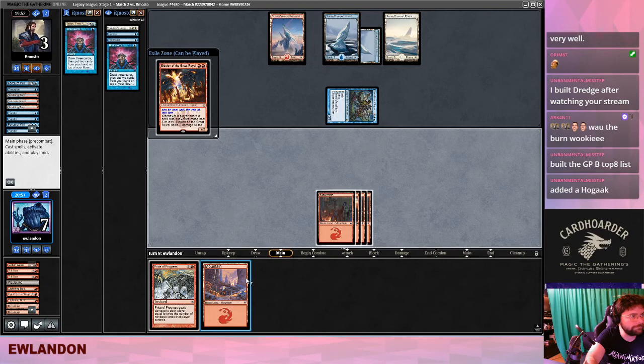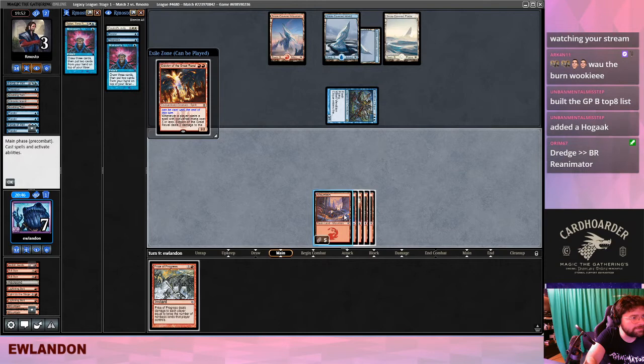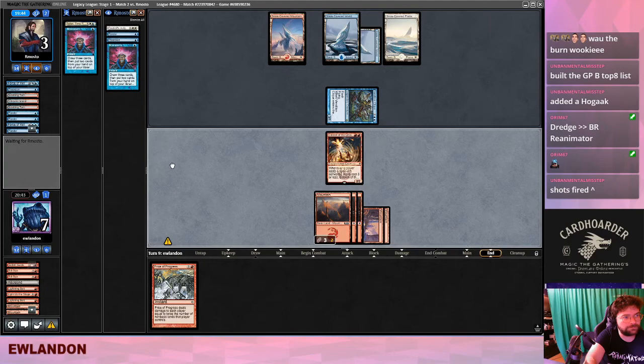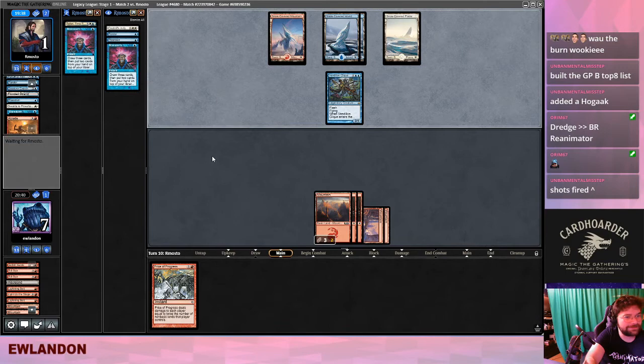Can we even play this thing? 3, 4, 5. Yeah, I guess we can. There, it won. What the fuck? What the fuck? Play a land, any land, any fetch land, anything.